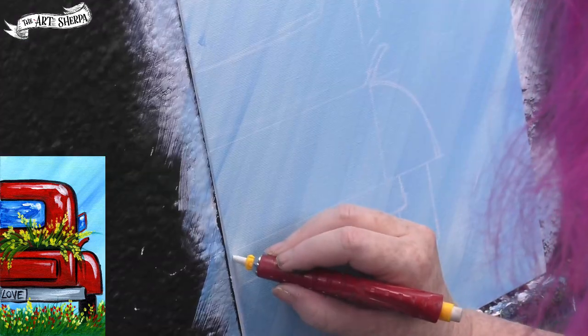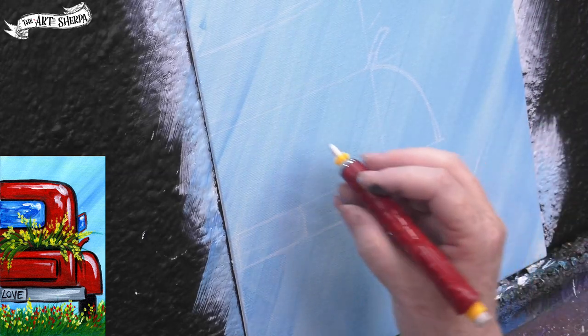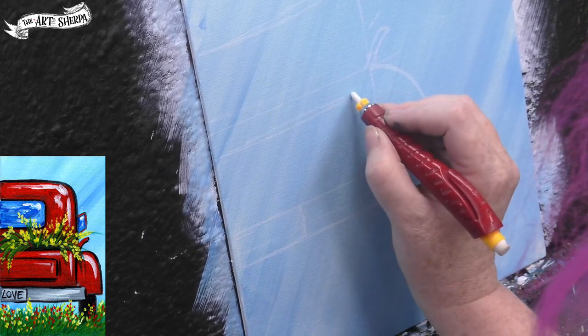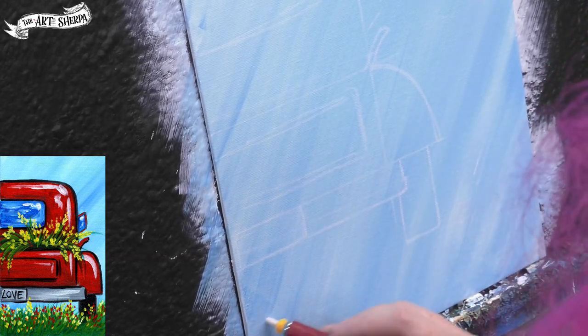Did they do that? I like to put a little license plate right here so that, you know, there's a thing. And then I do tend to put some indents into the back of the truck. And everything here will be grass and flowers. That is what it takes to draw in the truck.